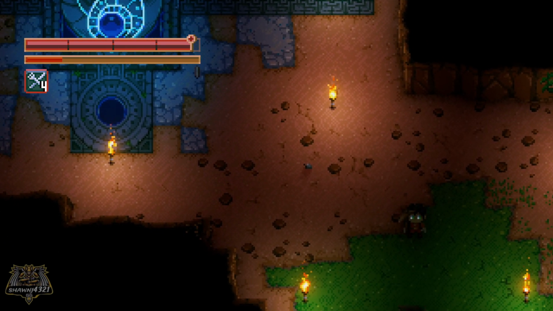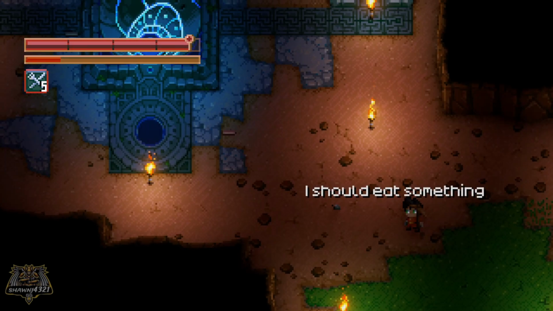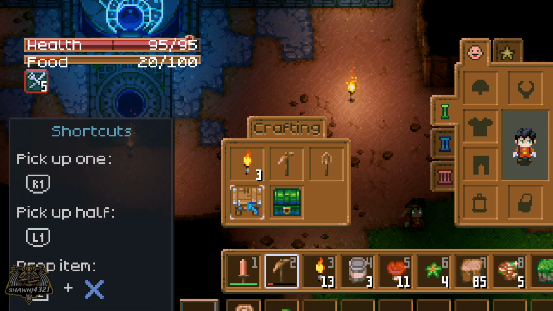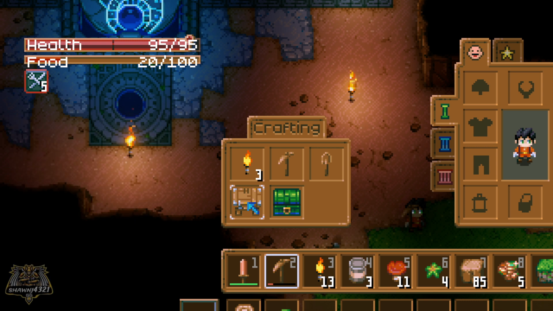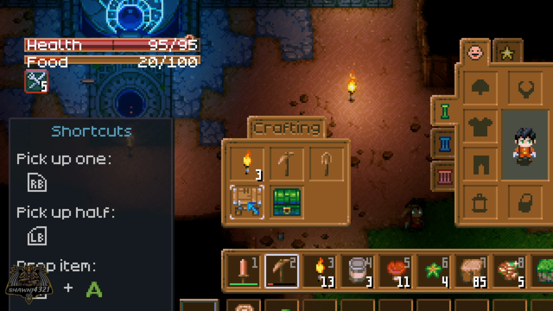Should probably put down this crafting bench, even crafting thing. But I'll probably be playing more of this. Hunt Showdown. There we go. Oh. Wait, what's that? Oh. Drop item. Okay, so the left analog stick gives you that, a quick tool thingy. Drop item, quick stash. Okay, pick up half. Okay, pick up one. Okay.